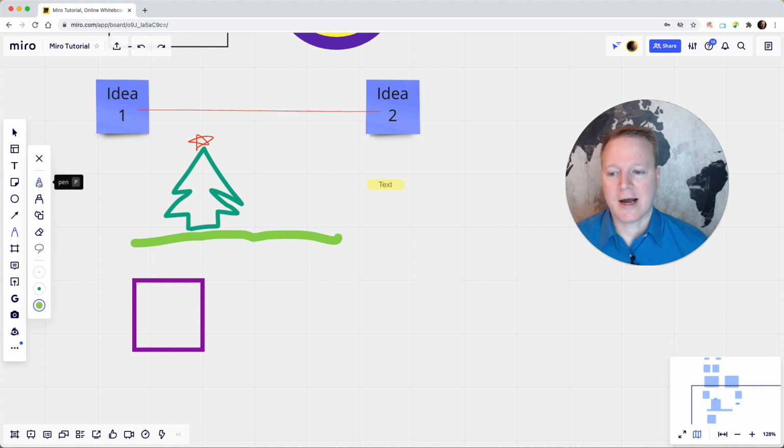The other thing to look at in the pen tool is what we call the lasso. Lasso is a way to put a lot of items together that may not be exactly grouped together. So we'll see if this works. It's not a perfect tool, but I want to get this highlighted text and this purple square together. I'm going to lasso it, and being careful to avoid those green lines of the tree above.